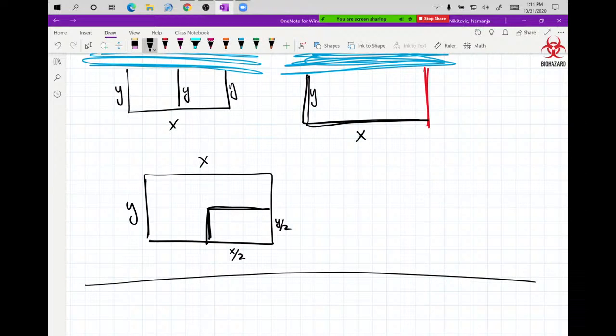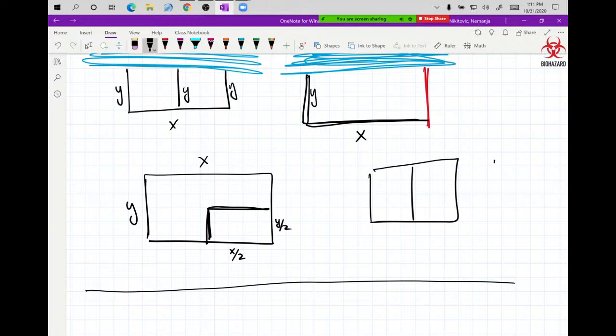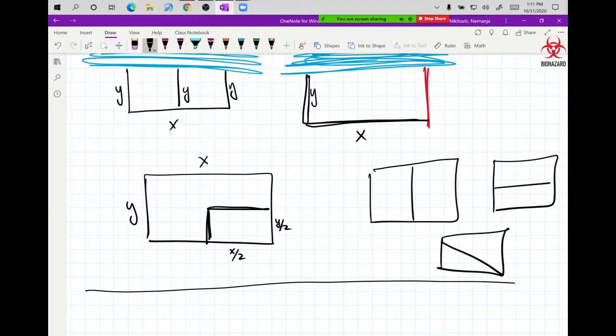You can put the diagonal if you want to, and you will see how it affects the area, because splitting it this way is not going to be the same as splitting it this way or splitting it this way. Now each one of these is split in half, but the length of the line that it's splitting is impacting the amount of fence you have for overall area. So it is really interesting to compare these three.